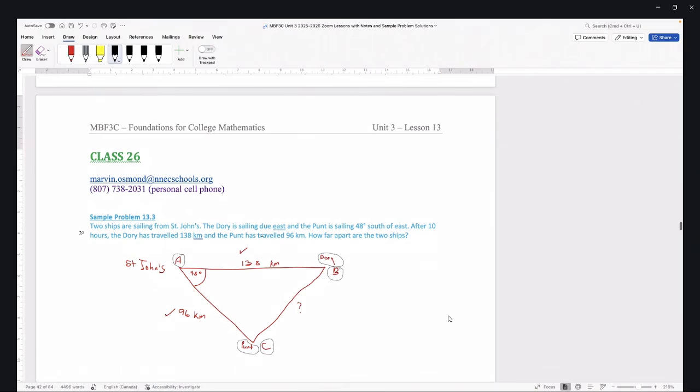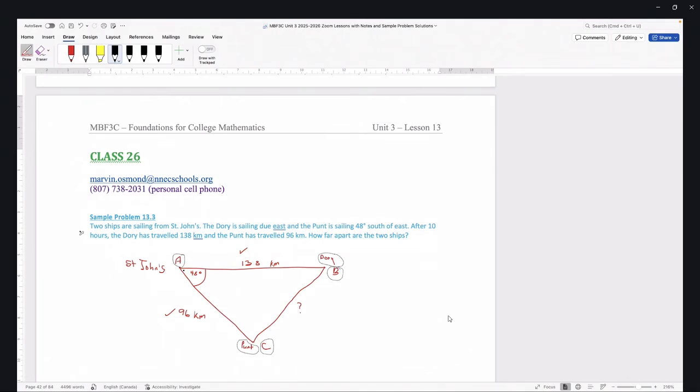What I always do, and I've been teaching math for 38 years, and I love this stuff, by the way, and I enjoy doing it, but I still do the same thing that I'm teaching you to do, and that is to follow the steps. Don't skip any steps. Don't try to go too quick.